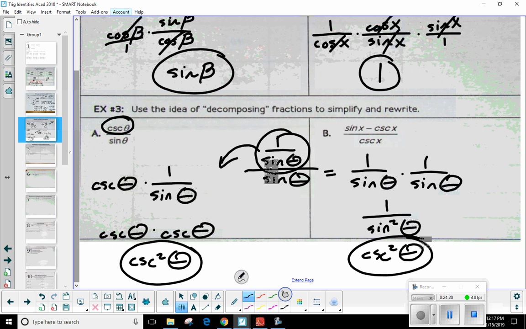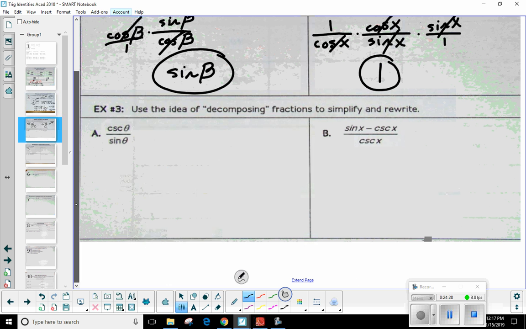All right. Let's try the next one. Now, I'll go ahead and tell you that this one will simplify down to a single trig function. Even though it's a single trig function, it can still have an operation. I mean, it can still be multiplied by a number. It can still be squared, cubed, whatever. But it'll just be the one trig function. Do you guys want to try one on your own?